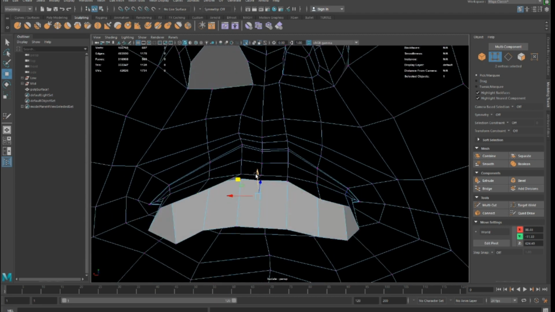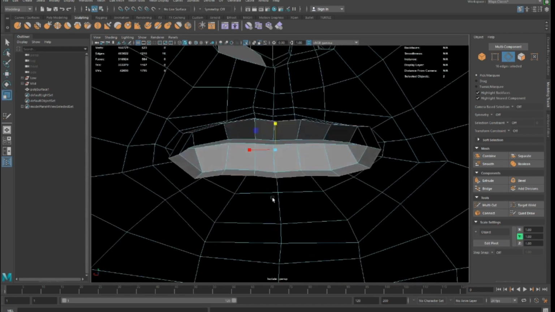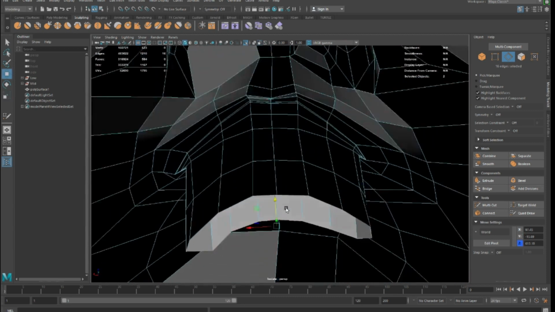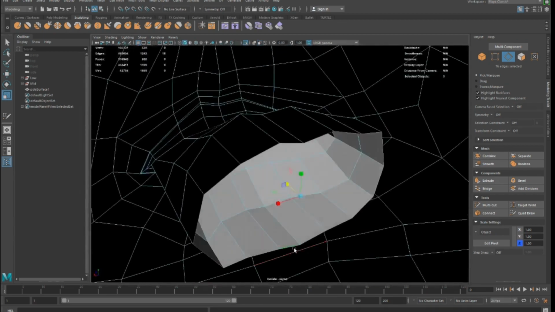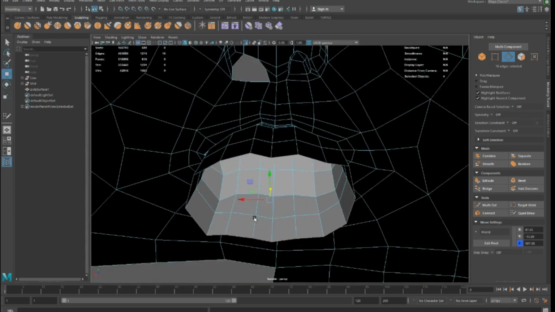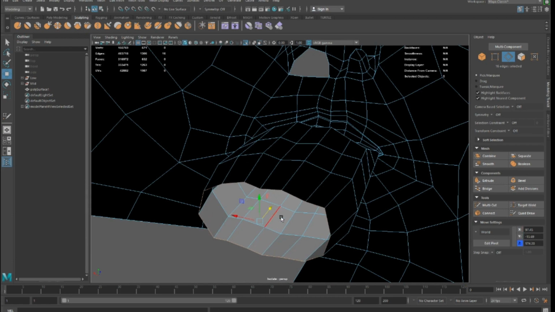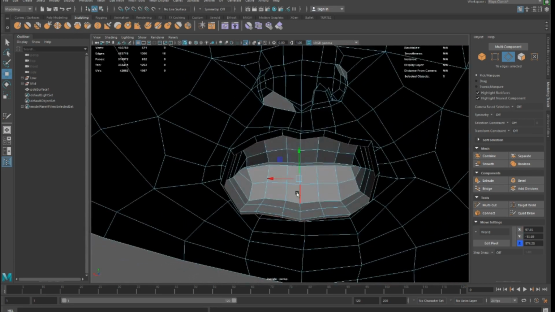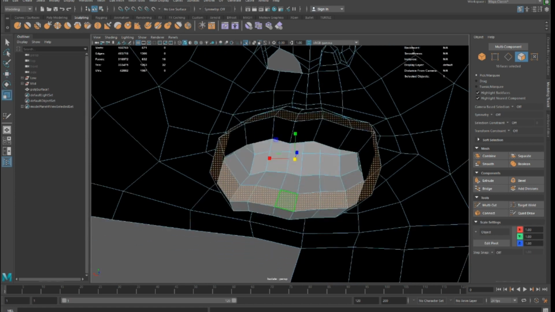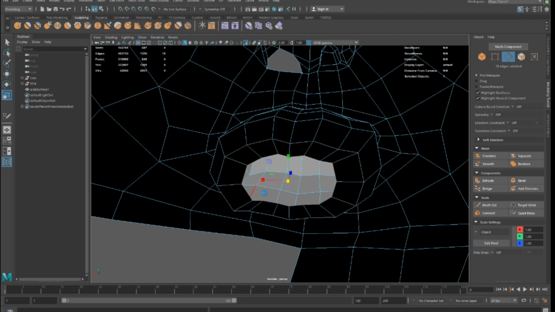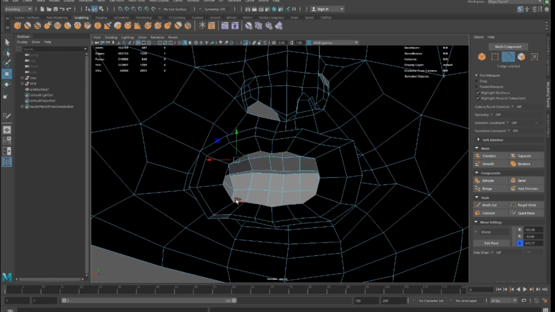It's kind of like this. So we're just extruding again and just scaling it. We can scale it down this way, so it'd be a smooth, straight edge. And we can start scaling it down. You can select this face loop like this. So this is the way we create openings for the mouth.